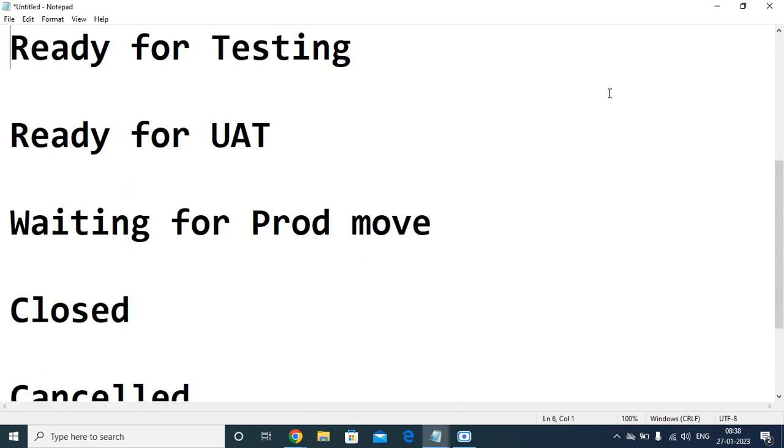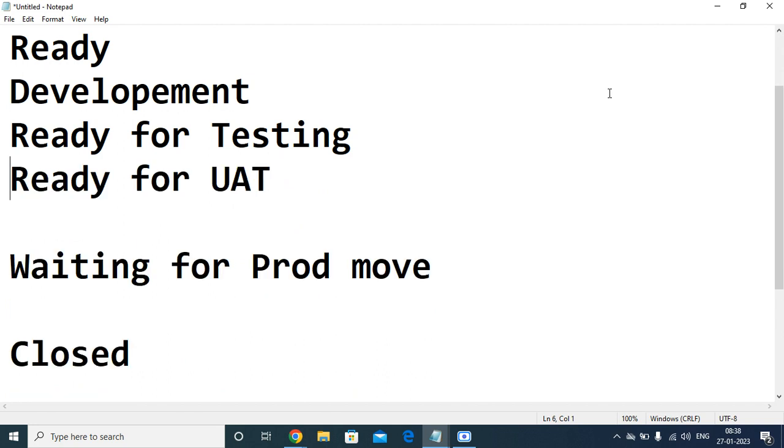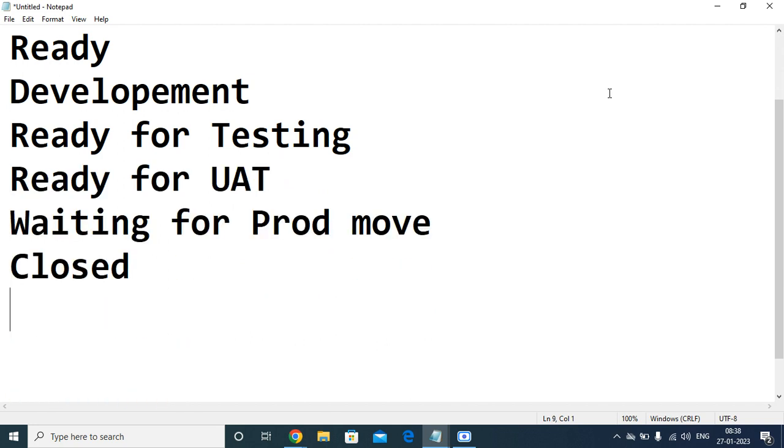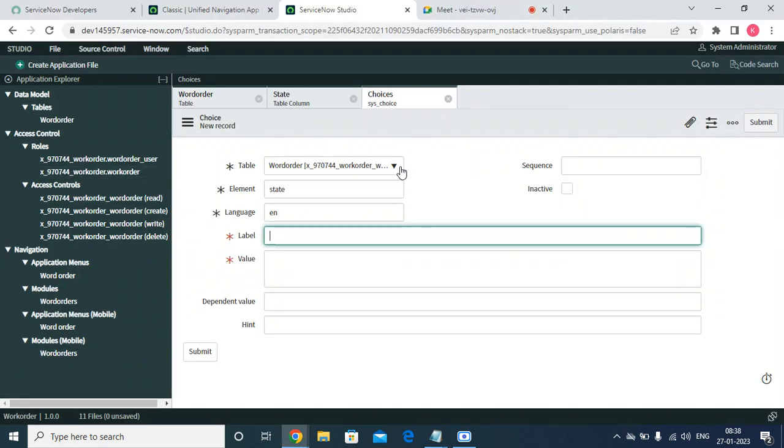And so assume that I just want to create these states for this one. So instead of ready, we have already created ready.